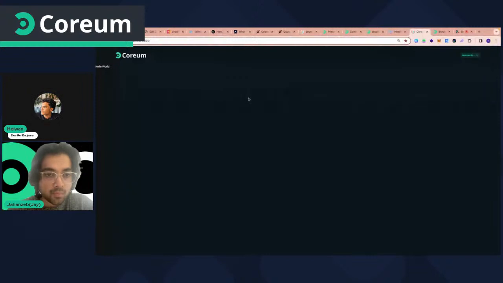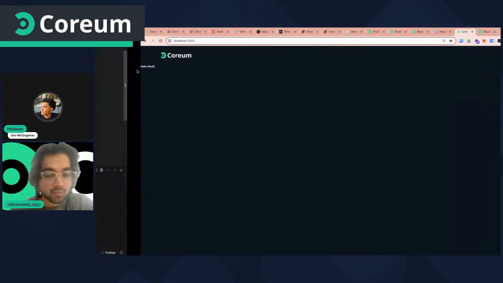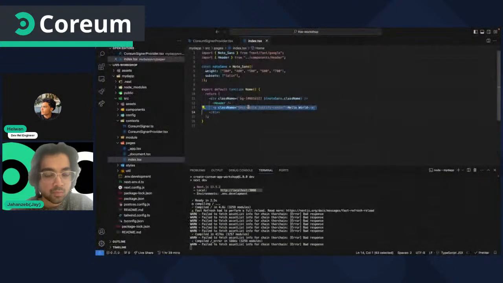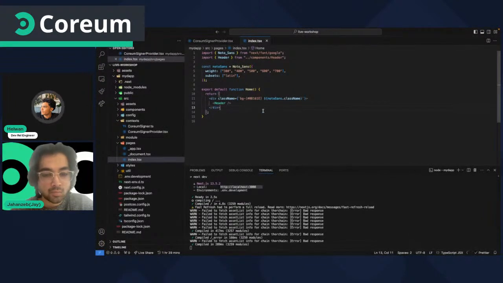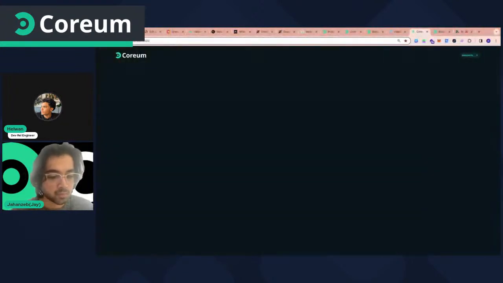Okay, it should be in the center, but we can see that we have hello world right here, and that is it working. Okay. So the next thing for us is to prepare the different components that are going to allow us to replicate this application.